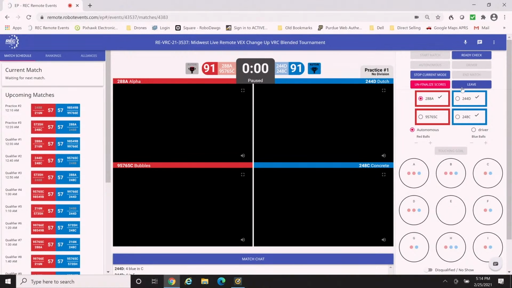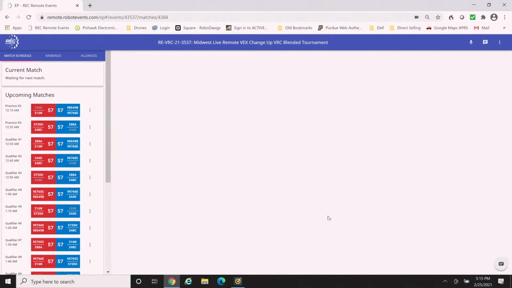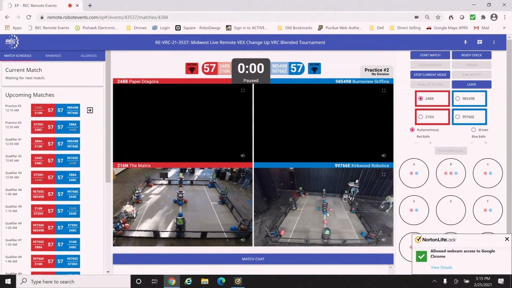All right, we will get ready for practice match number 2. In this one, we will have on the red side 5735H and 248C. On the blue side, we will have 288A and 248B. Oh, look at that. We got 2 in already. Look at that.